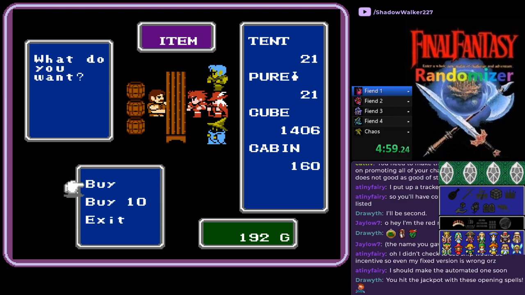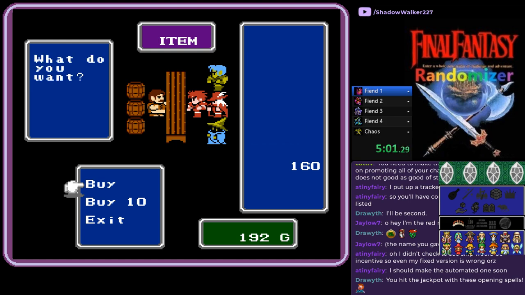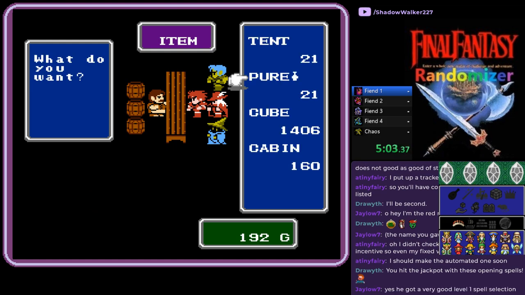So, let's see. Softs aren't available here. I thought softs were always available in Corneria. I thought we always made cure potions and soft potions available in Corneria because of safety. Interesting. I might have to talk to the devs about that one.